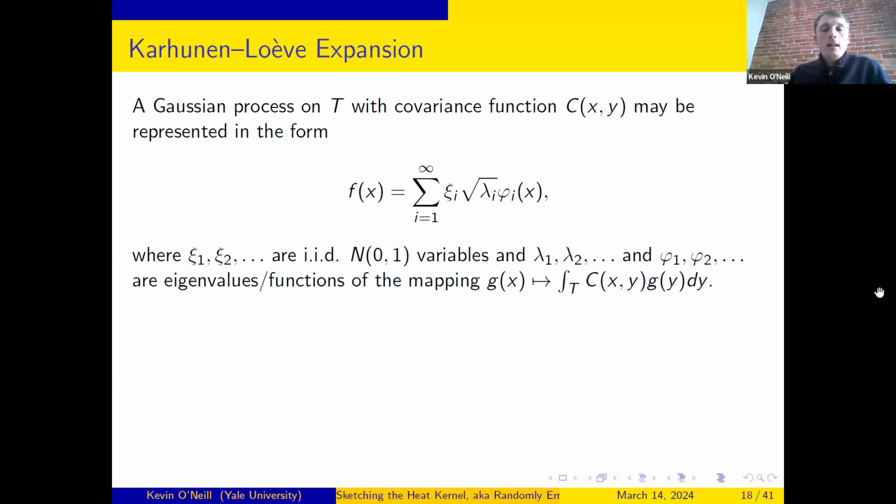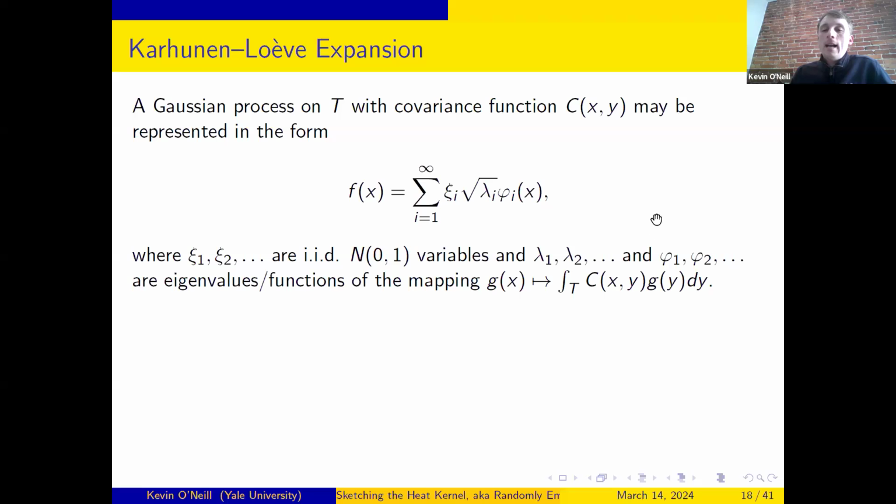Okay, so let's go back to Gaussian processes. So Gaussian process covariance function. This is an important result called the Karhunen-Loève expansion. And what it says is that your Gaussian process, f in this case, can be represented in the following form in terms of the eigenfunctions of the covariance function. So what do I mean by that? How do you have eigenvalues of a function or eigenfunctions of a function? Well, in the theoretical sense, you have this associated integral operator where you integrate it against some function.